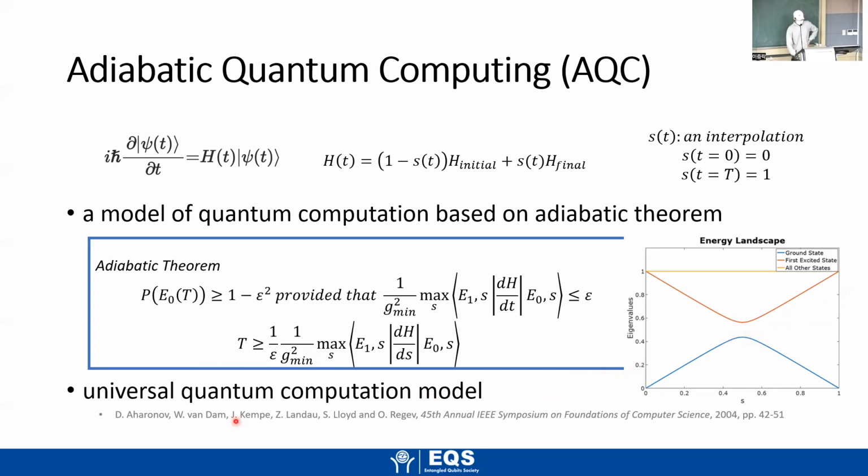And lastly, I want to note that adiabatic quantum computing is also a universal quantum computation model, which is equivalent to the gate model, which I guess we are all a little more familiar with. If you want to know more about how AQC can be equivalent to the circuit-based model, you can refer to this paper at the bottom.